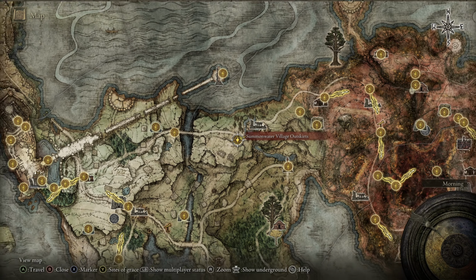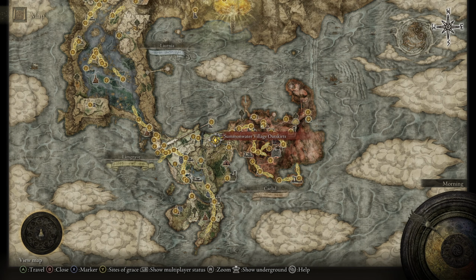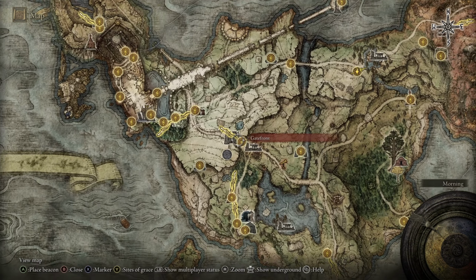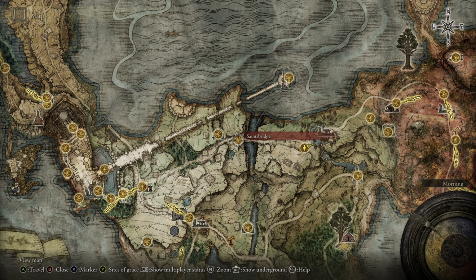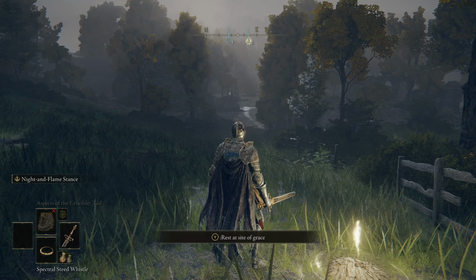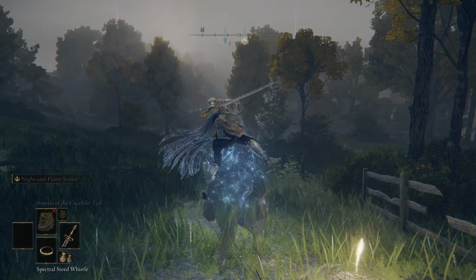So firstly, we're going to be going for the Green Turtle Talisman. This is around the Summonwater Village outskirts. To get here, go from the first step, go up until you get to the Saint's Bridge, go across the bridge, and you're finally here. Follow exactly where I go and you'll be able to get this talisman pretty easily.